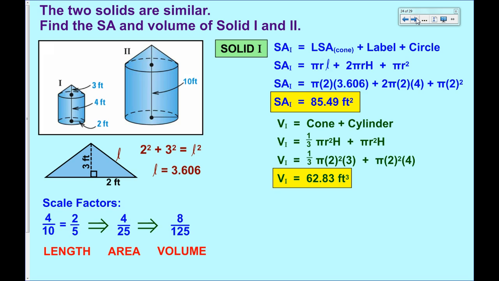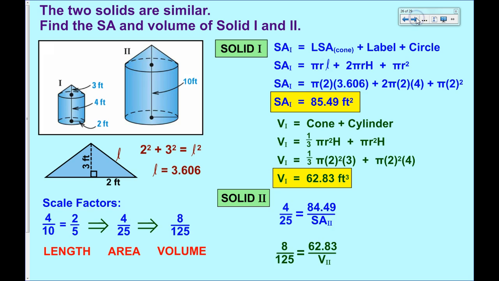Now, we've done all that work, and technically you could have done all that work before this lesson. So now is the actual part of the lesson where you have to apply the new idea, and that is to write two proportion equations, one that'll help you go from the surface area of solid 1 to the surface area of solid 2. So you're going to use that ratio of areas and the area that you know to write a proportion equation. And you also have to write a proportion equation that will do the same, but this time with volumes. So see if you can pause the video and write those two proportion equations that will allow you to solve for the volume of solid 2 and the surface area of solid 2.